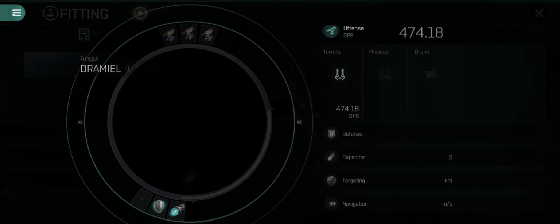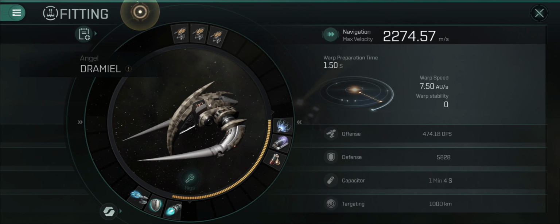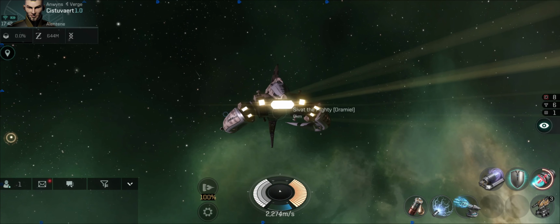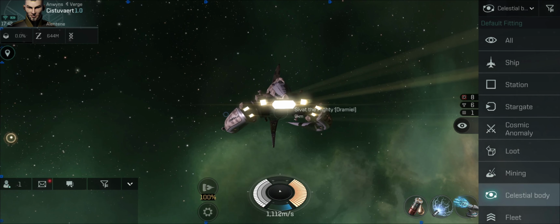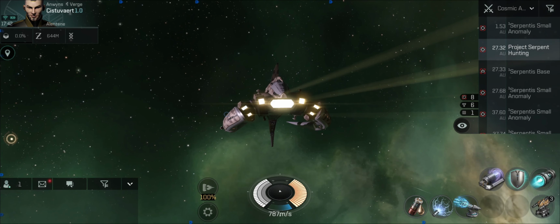So when we turn on our afterburner, we are sitting at a navigation of 2,274.57. Not too shabby. Let's warp in and see how it takes this. That's celestial bodies. It's obviously not going to be in there. Here we go.